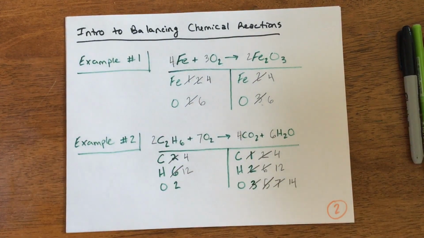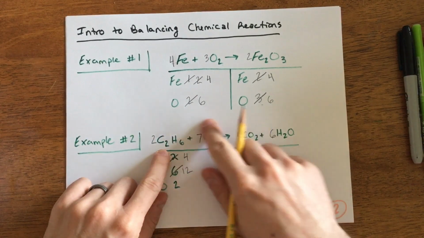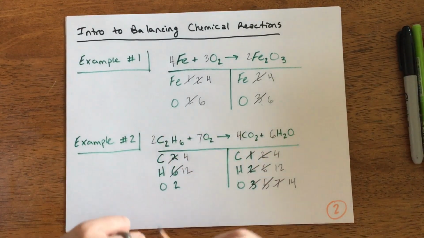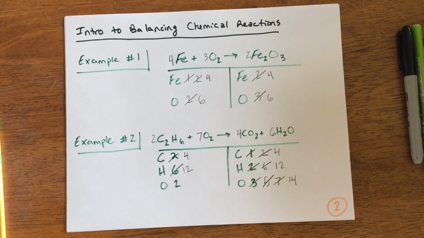And again, this means to a scientist or an engineer that for every 2 ethanes I put in a reaction, I'm going to need 7 oxygens to react with it. So the bigger and bigger these molecules get, the more and more complicated these reactions are, and the more oxygen you would actually consume.